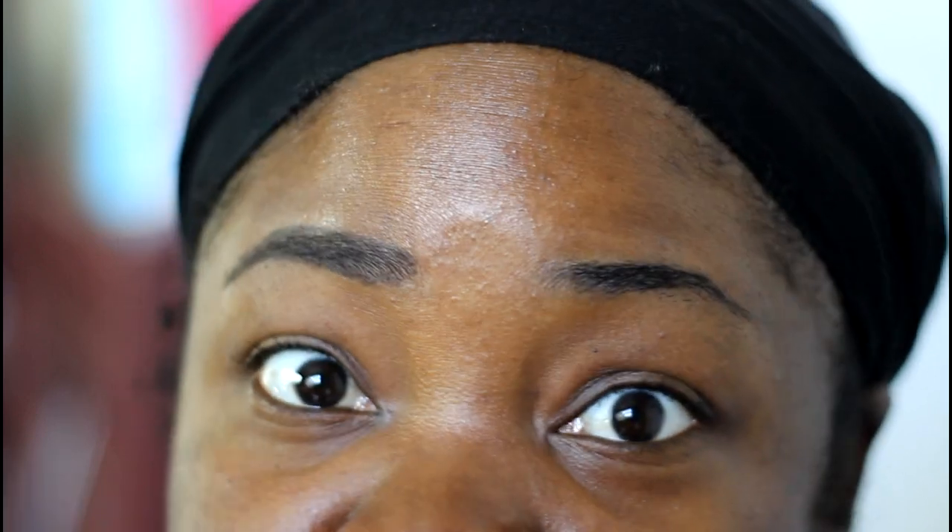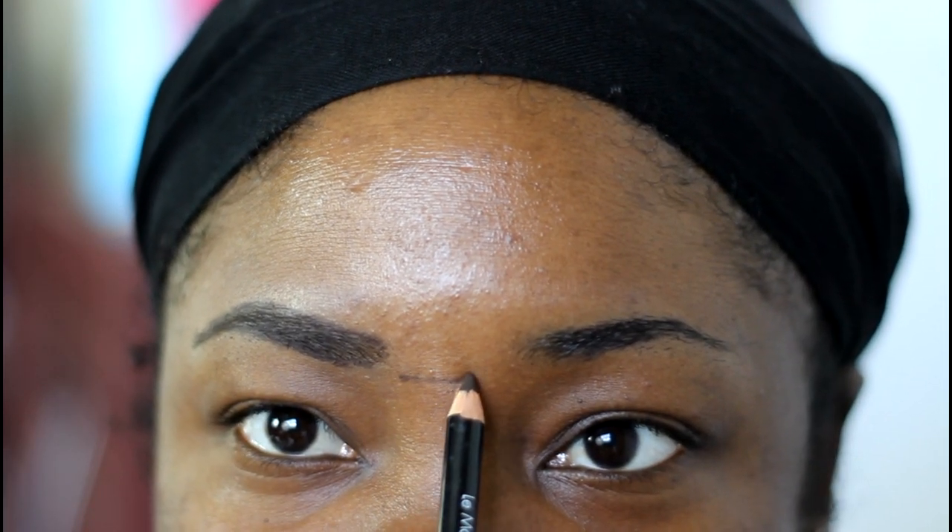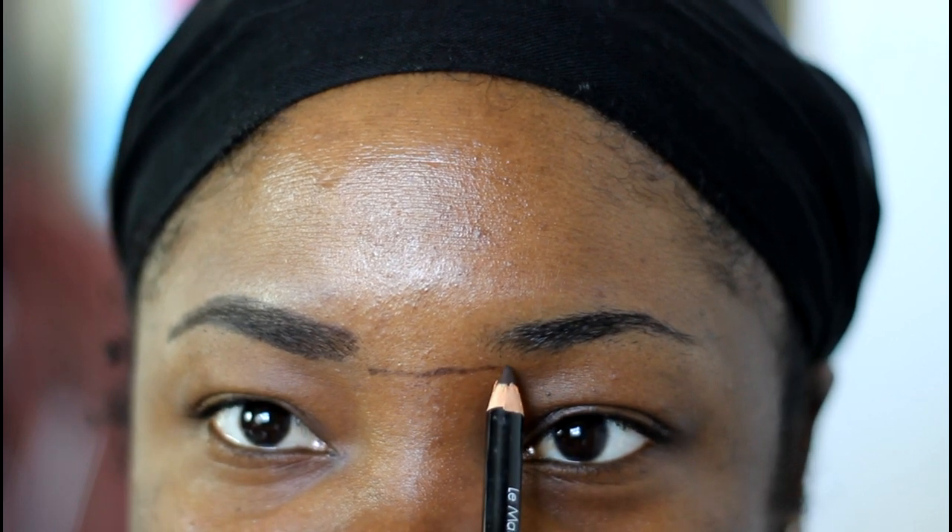I used to draw a line from the bottom of this brow across to that brow when I had no brows — that helped me. I'm going to leave all of my brow tutorials down below because I feel like they will help somebody. I went from very, very thin brows to now semi-thick brows, so I believe some of those will help those of you with very thin brows. I'll leave all of those links below.